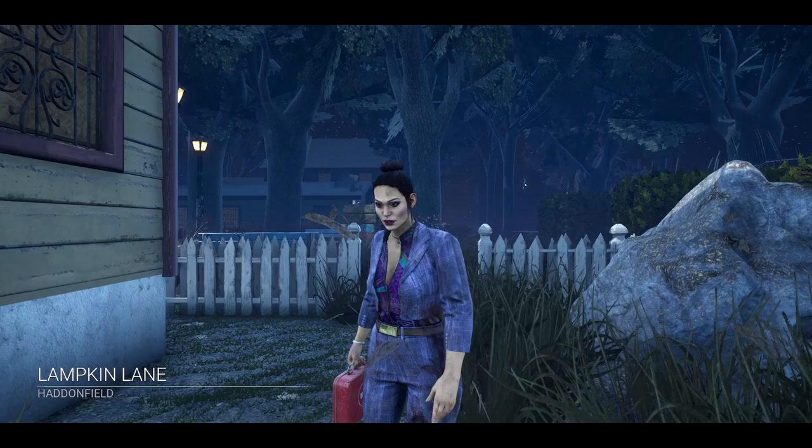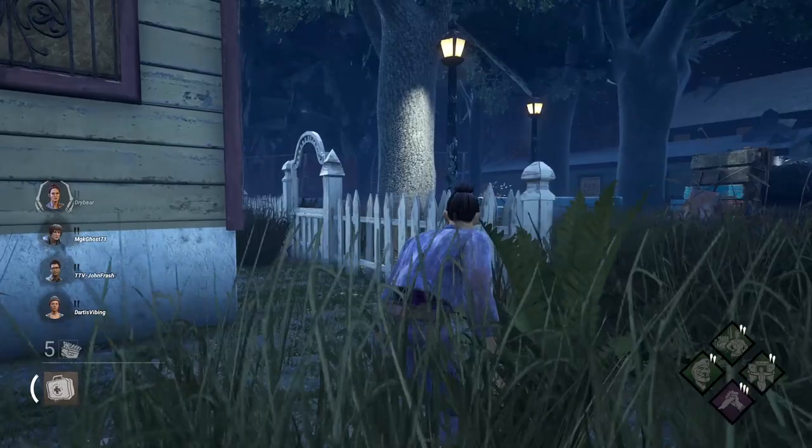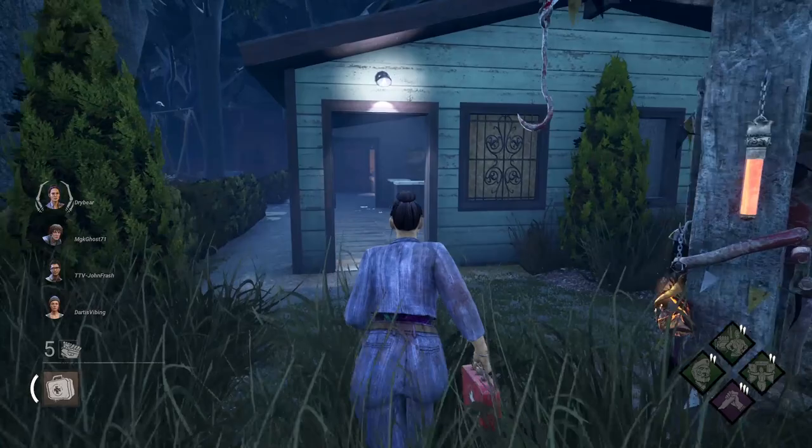Haddonfield, and the cool tint matches my pantsuit. Nice. All right. Here I am, Jane Romero, on an adventure. Just looking for a house to buy. This seems like a nice neighborhood. Ah, nice. Okay, so we got a little thing here. Someone's humming in the neighborhood? What a friendly place. I'm sure there's nothing wrong with that.